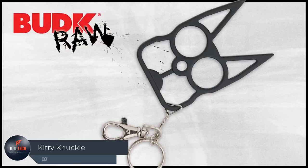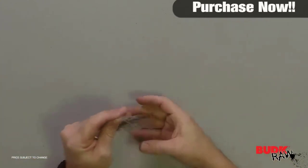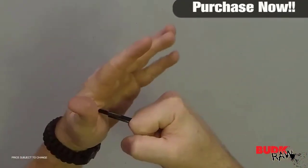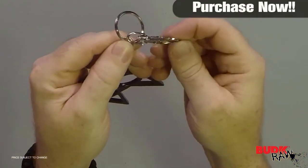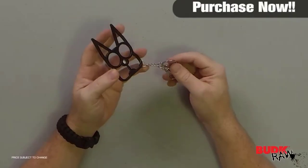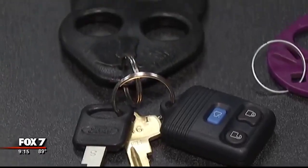The kitty knuckle — the trendiest adornment shaped like a cat face — is crafted from various materials including metal, plastic, and even 3D printing. The fundamental idea: they transform into brass knuckles in a dire situation. The cat's eyes ingeniously serve as a handle while its adorable ears function as the striking force. Don't let the cute facade fool you — beneath it lies the functionality of brass knuckles. They share the same legal fate as brass knuckles, prohibited in the same jurisdictions. Designed for women's safety, the sturdy material and sharp tips amplify its self-defense utility.